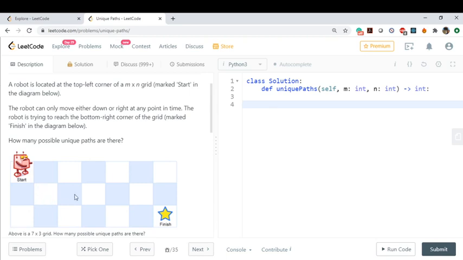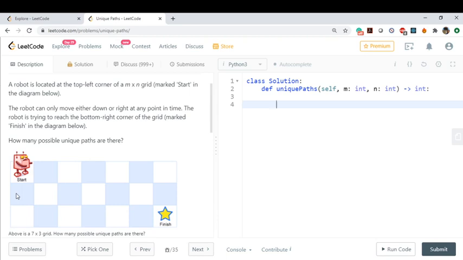Now what about the second row? Let's take this square for an example. The number of ways that a robot can reach this square is either from over here or from over here, so from its top and the left square.